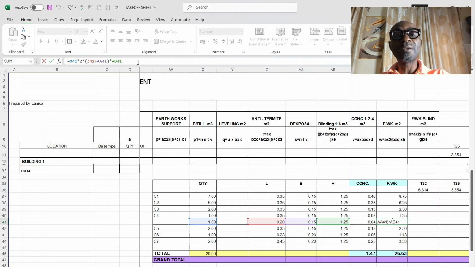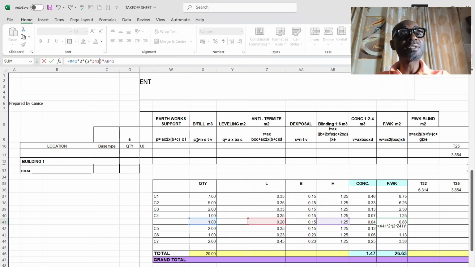the length, where, let's go to the formula and see. It will now be 2 times Z, 2 times Z41.